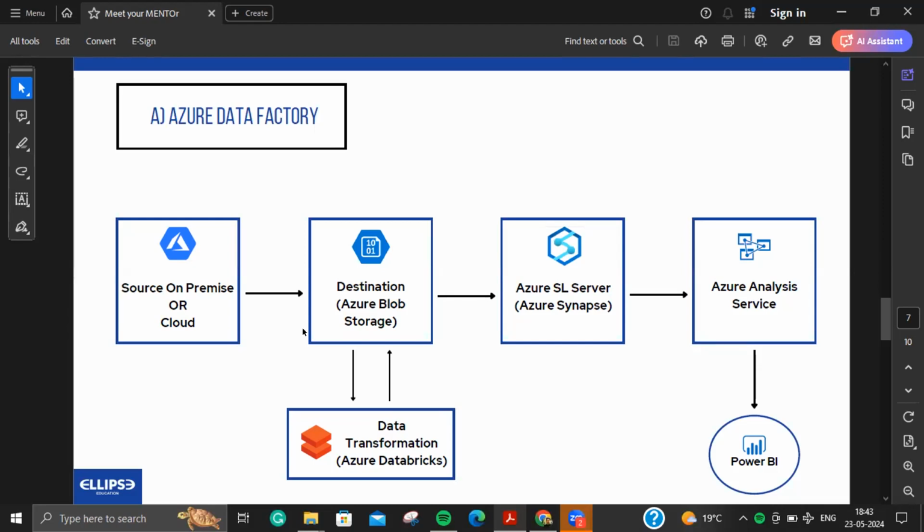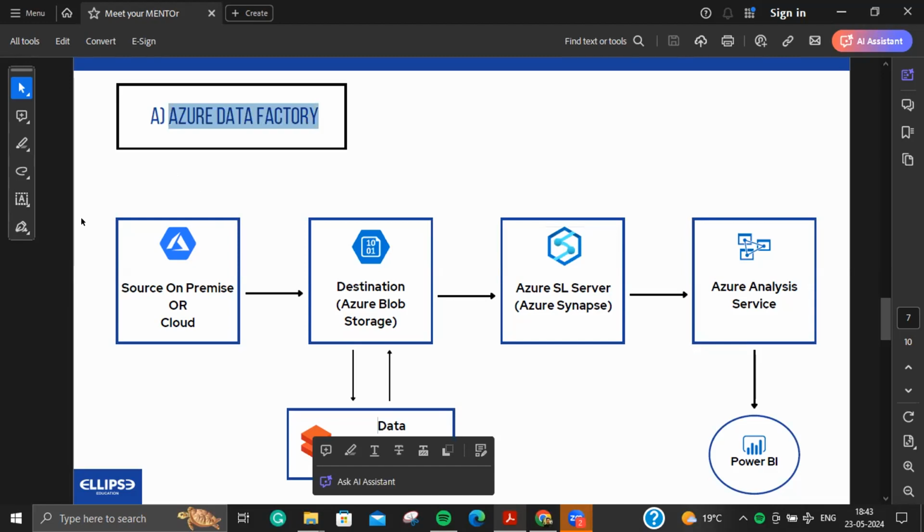Then we will try to use Data Factory to move the data from that source to the Azure storage, which is a blob storage or data lake Gen 2. So we have a data factory. I have given you homework to install MS SQL. Try to install MySQL Community Edition as well. And then we will create a blob storage or data lake Gen 2 now.